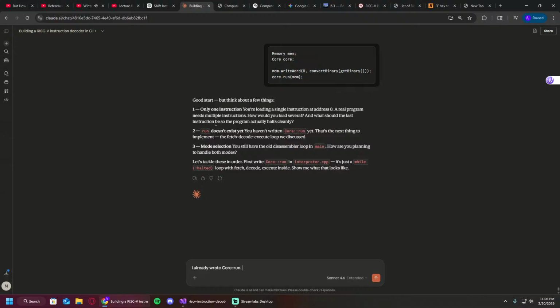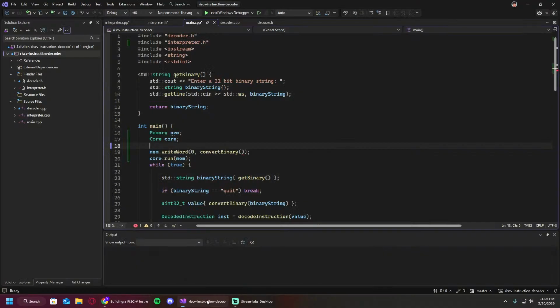Single instruction. How do you load several? It doesn't make any sense though.